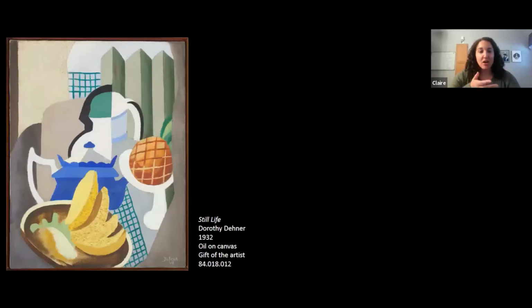This next image is also in our American gallery, a Dorothy Dehner still life from 1932. And this is definitely more of an abstract still life. There's still some fruit, kind of like in the first one, but the bananas have some texture to them. And toward the side, there's either a piece of bread or a pineapple. It's up to you what you decide it is. I've heard about half and half. But then you can also see there's a teapot, there's a water pitcher.